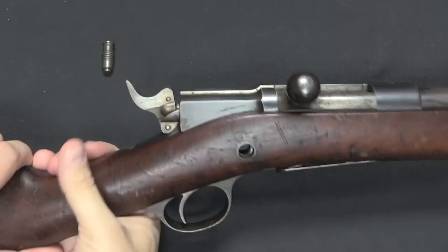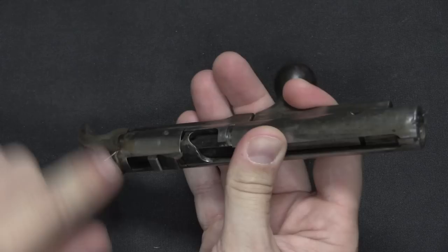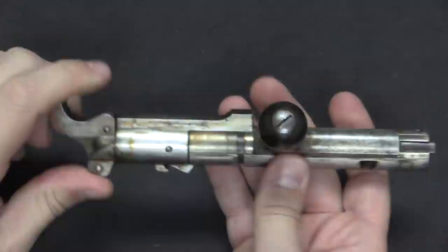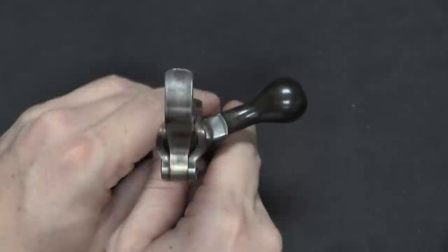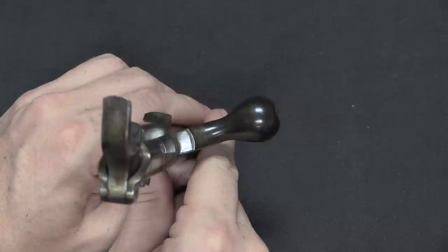For disassembly, all we have to do is open the bolt and pull it right out the back. When you look at the bolt outside of the rifle, you can see that it clearly is a typical striker-fired mechanism. Your sear is right up here. When the gun is actually fired, the bolt handle is down, and at that point with the cocking piece all the way forward, the firing pin protrudes through. When it's in the safety notch, the firing pin is retracted far enough that it won't fire. I should also point out that when this bolt is fully locked, it's not actually 90 degrees flat — it's slightly elevated, kind of like a Berdan rifle, and that's intentional. So looking at this offhand, some people might think the bolt's coming slightly out of battery, but no, that's how it's supposed to be.